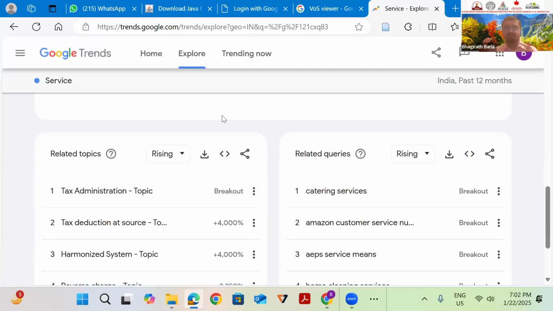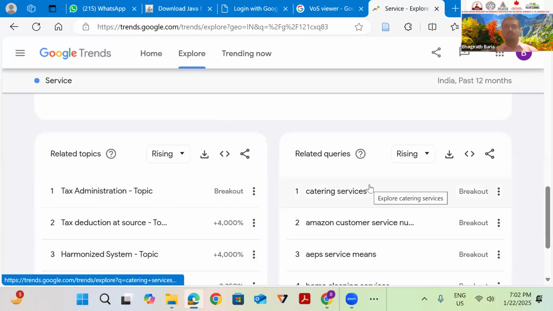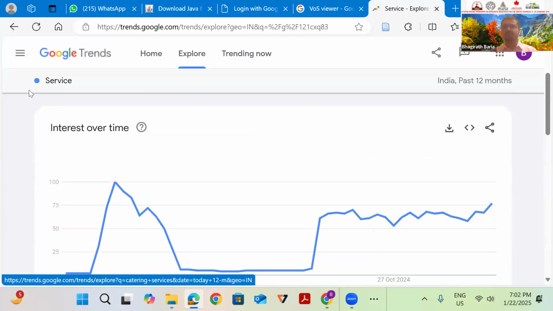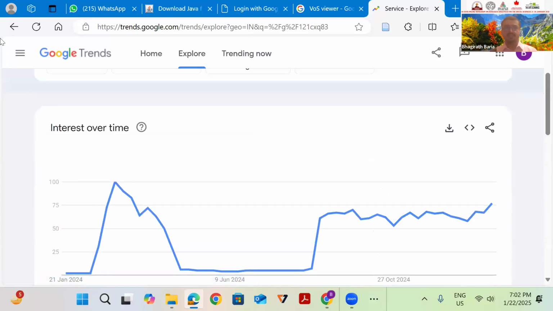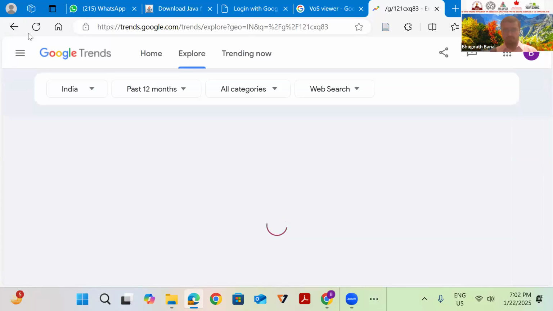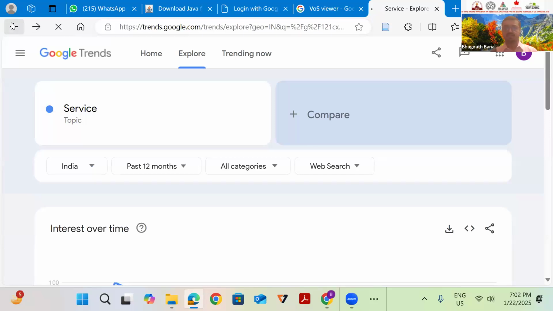At least you have some idea, some backup, and you can start exploring. So maybe the first 3 related topics and the first 3 related queries put together from an HR perspective, maybe those can be useful for you.